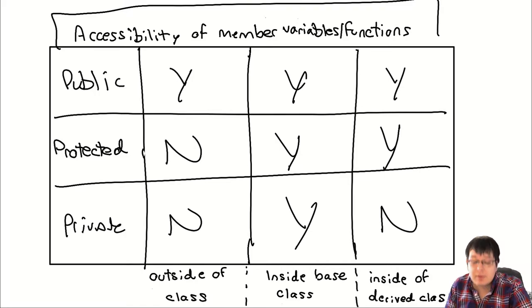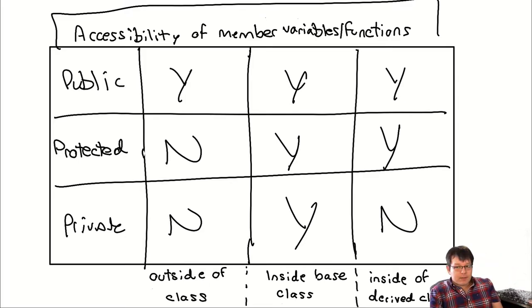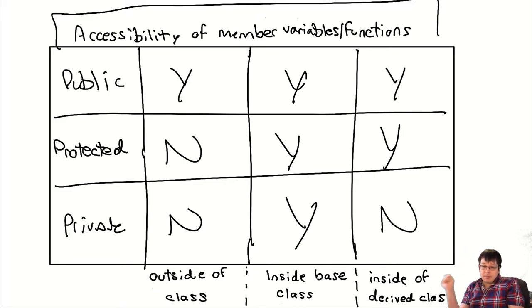So essentially, if we have a protected variable X and we want to modify it within the class, we can modify it just like any other variable. A function can modify it. If we have a protected function, it can only be called by other class functions. It cannot be called outside the class. If you want something available outside the class, then we make it public. And then as long as they have an object, they can use the member access operator and access any of the variables.